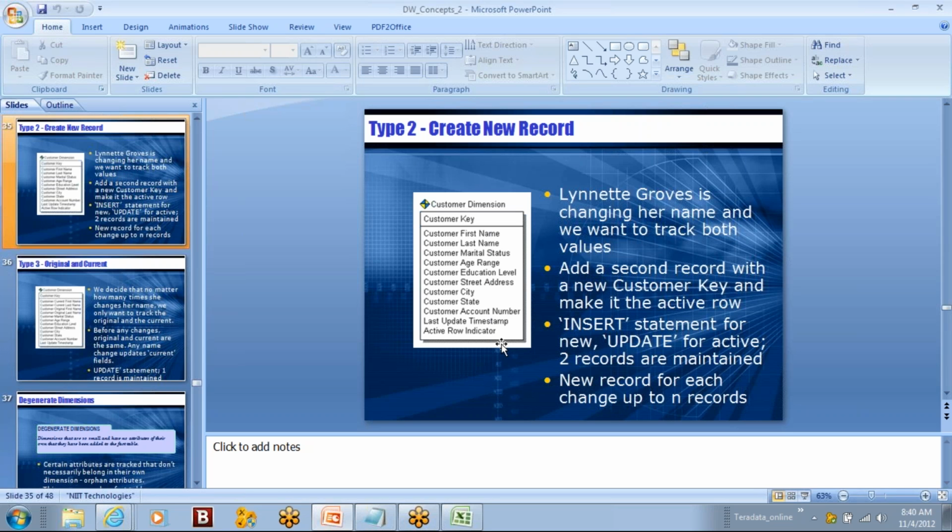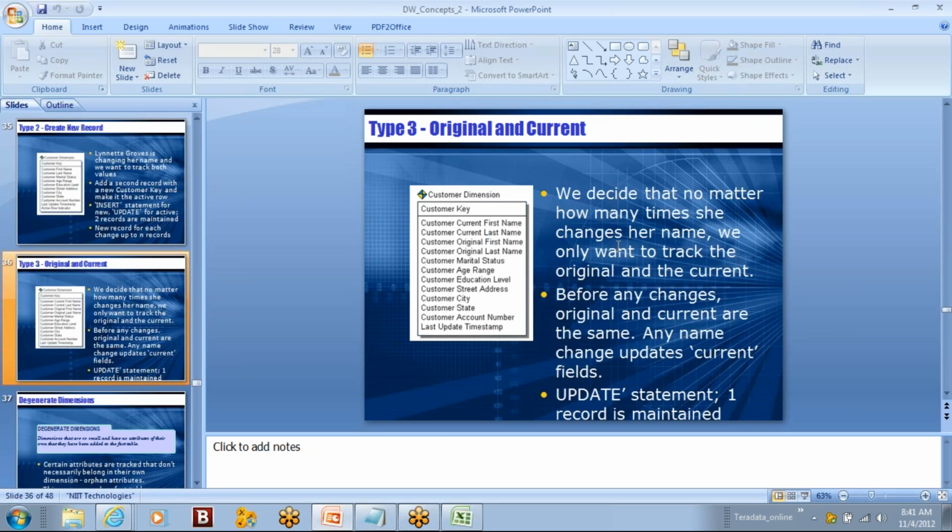The last update timestamp will keep on changing, and the active row indicator represents 0 or 1, or maybe A or B, some code to indicate this particular record is active or not. Generally they use a single bit integer, 0 or 1, to represent if the particular record is active or history. So these are the two columns you will observe in type 2. What operations do we do? One insert and one update.